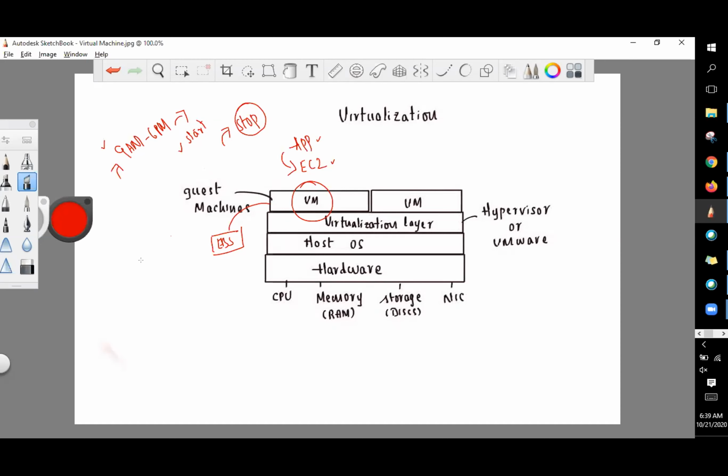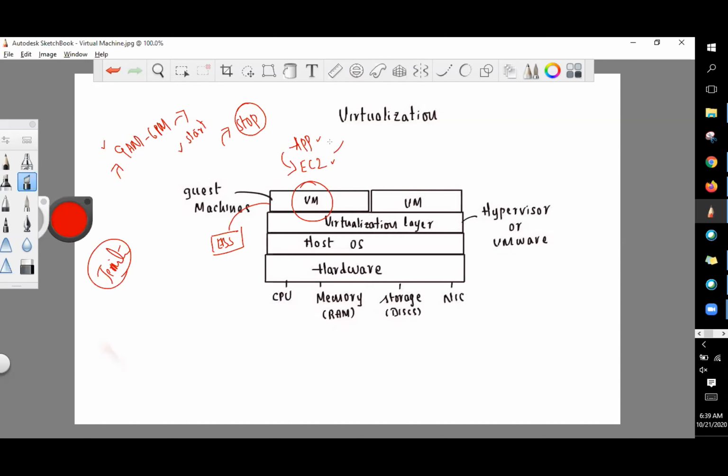Now, terminate. If you terminate your instance, you're actually giving back this EC2 instance to AWS. That means you no longer have access to the EC2.